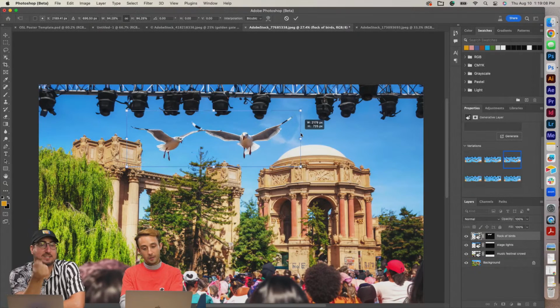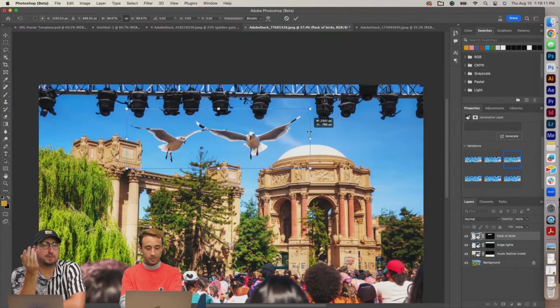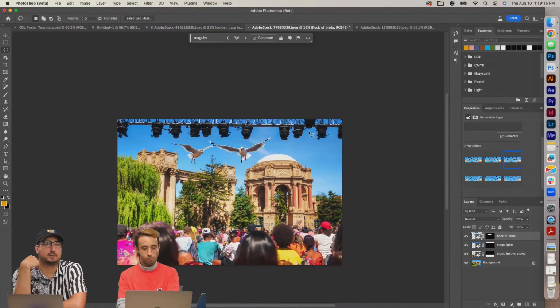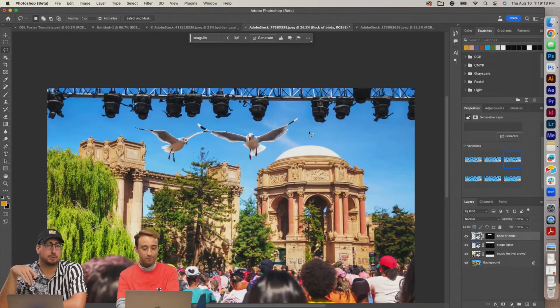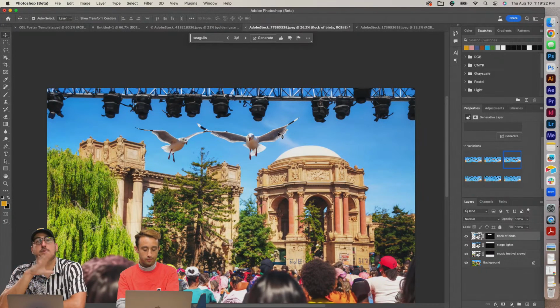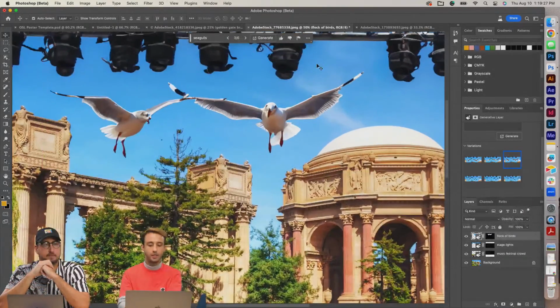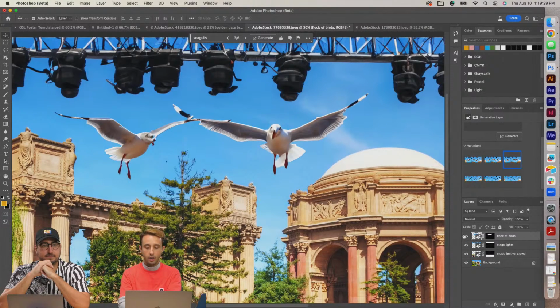What's interesting, and you can see it right there, is that it is moving not just the seagulls. They're not transparent PNGs, it is actually on a background. If you want to, you can make that a group, then select subject and mask out just the seagulls, but it is going to move the entire space as you do that. What's cool is that this generative AI tool takes into consideration the area around the selection. So instead of placing the seagulls exactly where I selected, it put the seagulls in and then blended the area around it to make it as realistic as possible.